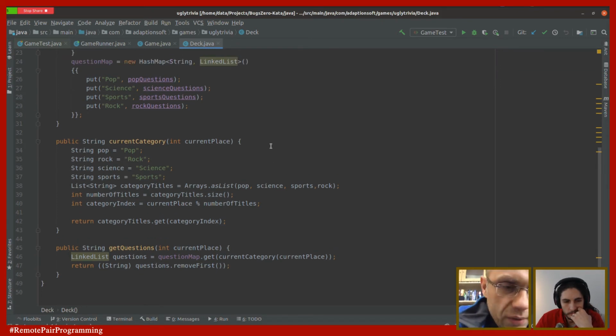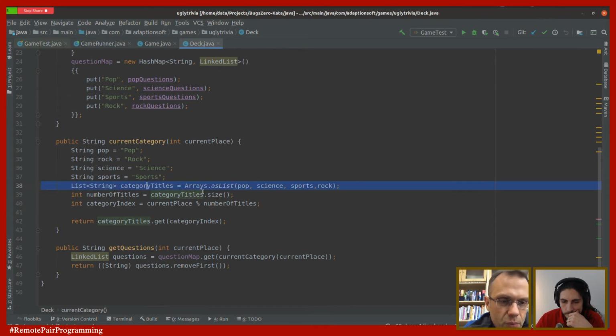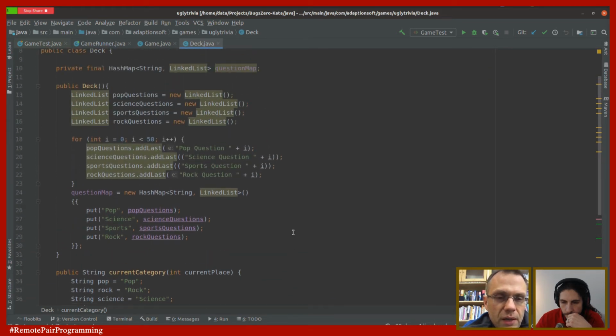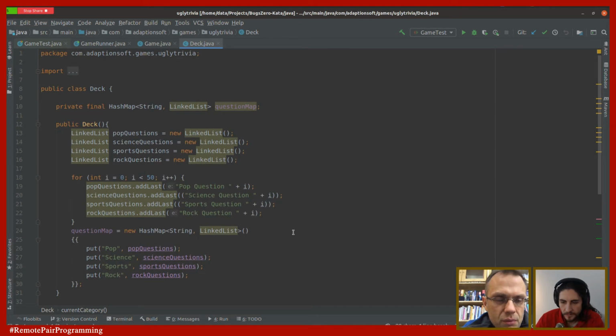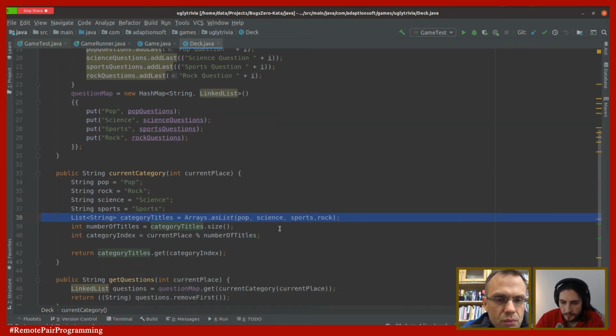I don't know. One easy thing we could try, instead of in line 38, is to replace the arrays as list by QuestionMap.keys, right? Because we already have them in the question map.